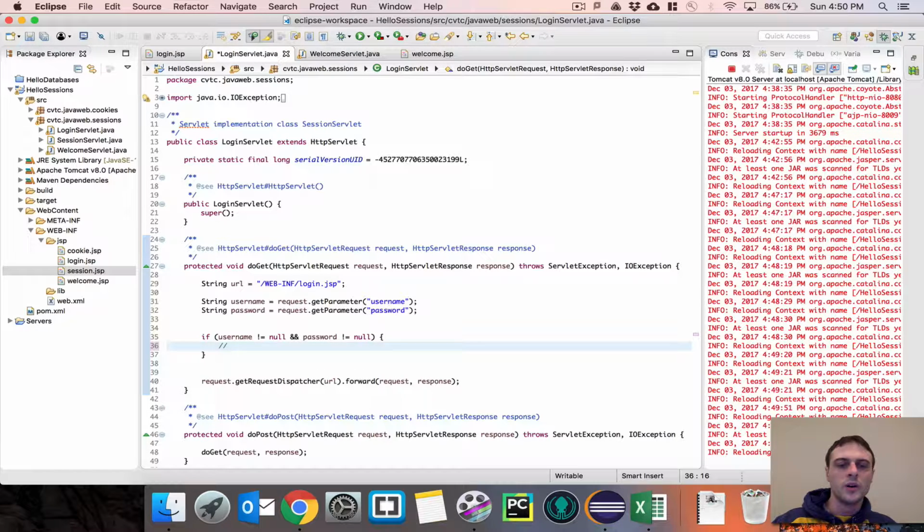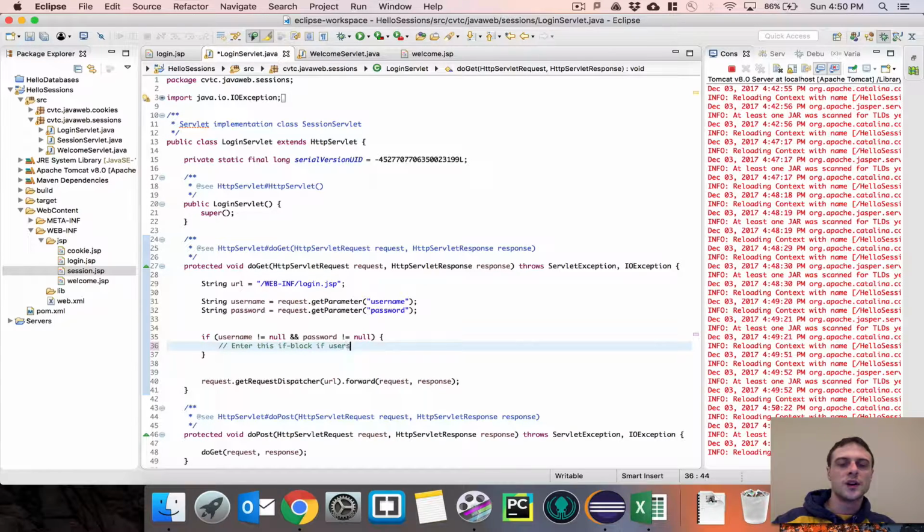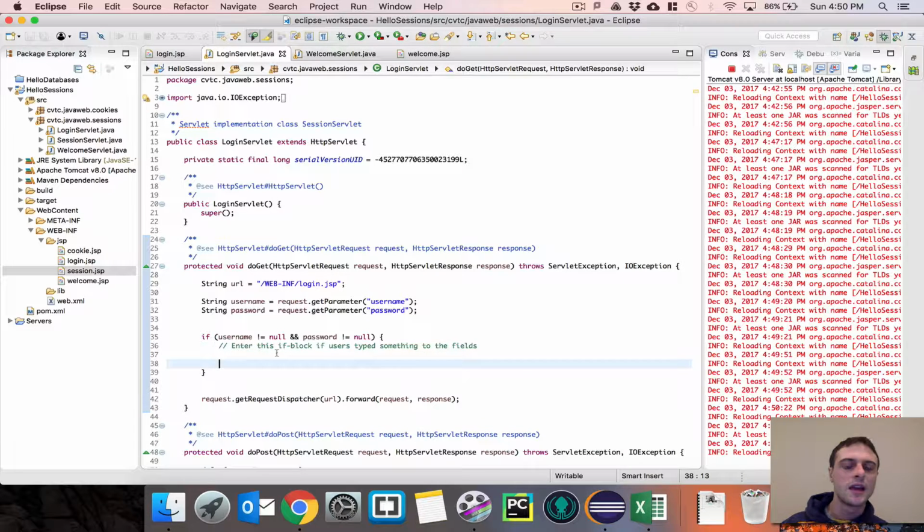So we'll enter this if block if users typed in something to the fields. All right, good.